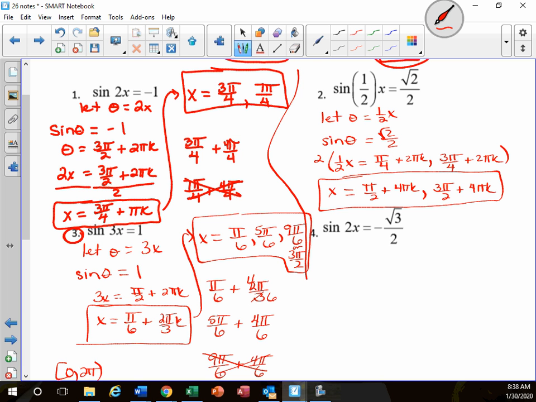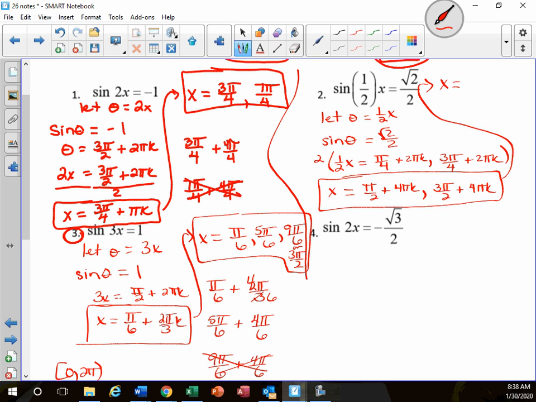It's 1/2 times x, so you could divide by 1/2, which is the same as multiplying by 2. You're just trying to think about how to get rid of whatever's with the x. Okay. Are we okay to the all solutions step? Okay, so then we got to go up here and think about our actual answers.